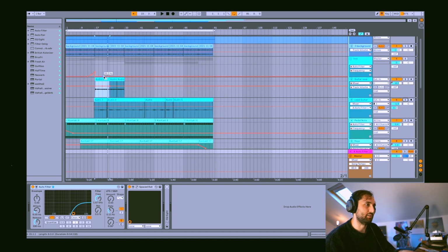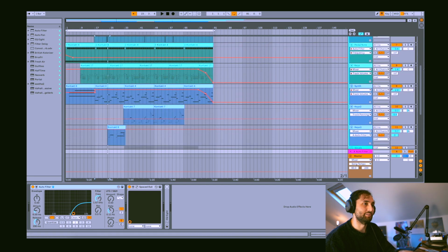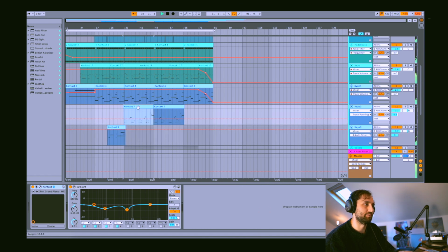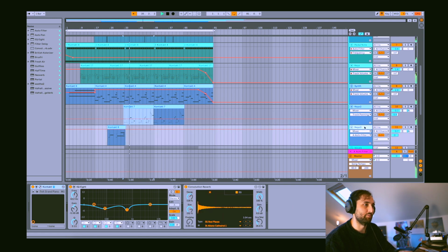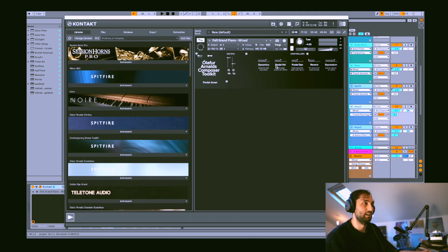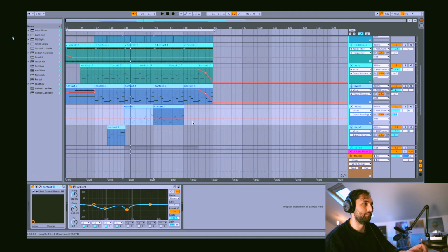So I've got the two guitar chains that drop in. And then I've also got a couple of piano lines that drop in as well. So this one comes in sort of midway. And then I've got this one as well. And they are both exactly the same thing. This one's got a little more reverb on. But they are from the Ulfa Arnold's Composer Toolkit. It's got a felt grand piano in there, which is a really nice sort of crisp sound, great for adding lead melody to things. So that's what I've used. There's no tweaking to it. This is just the box standard mixed version that comes out.